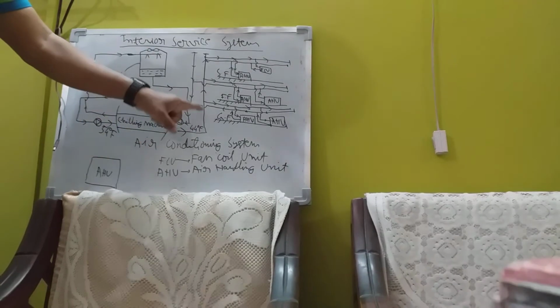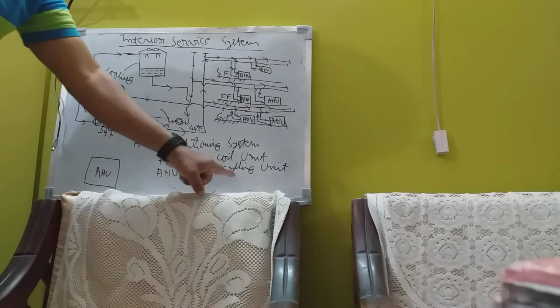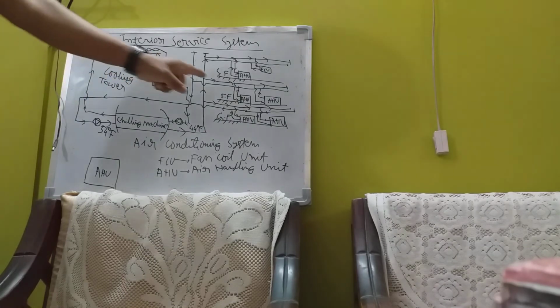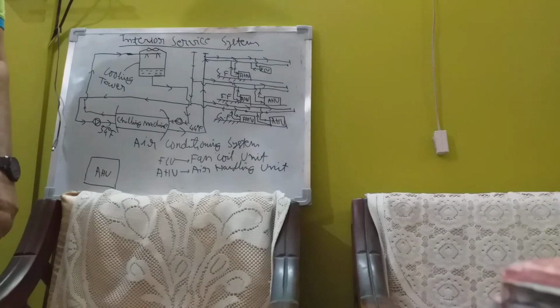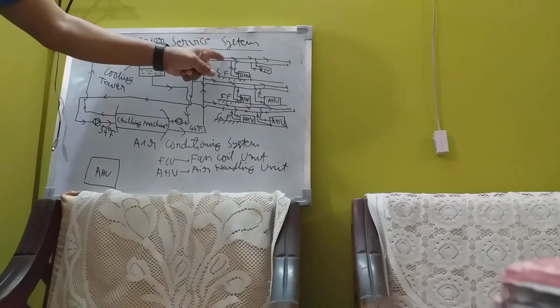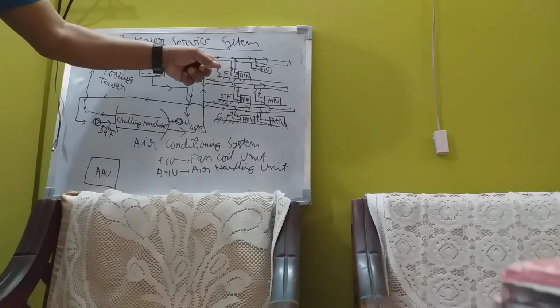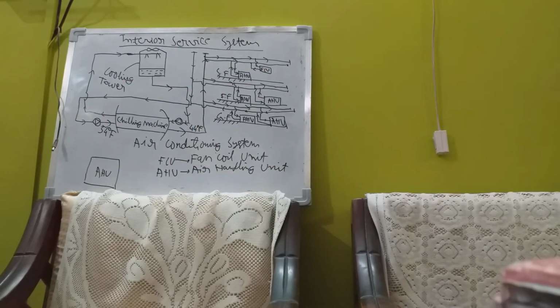This goes through this cycle to supply the HU, that is, the air handling unit. HU is air handling unit, FCU is fan coil unit. These HUs and FCUs supply cold air to the room. How is cold air supplied to the room? Chilled water at 44 degree Fahrenheit comes here, through which air goes. The air becomes chilled, and that chilled air is passed into different rooms. As a result, you feel the chilling effect in an air conditioned room.